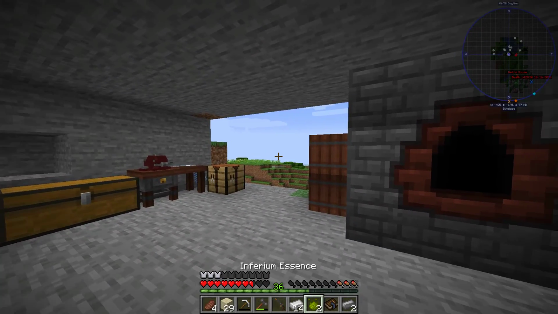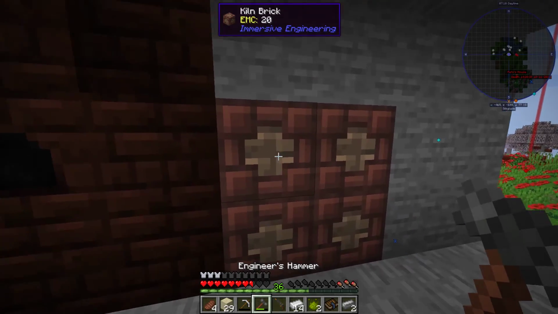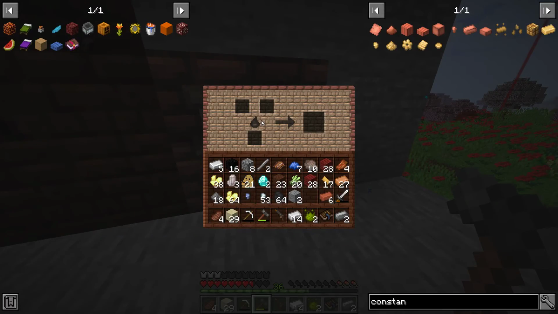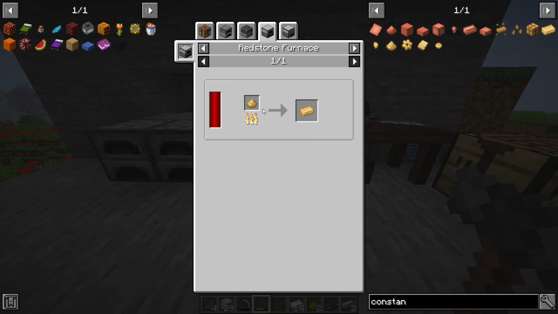What am I missing? Okay. Right click one of the sides blocks with an engineer hammer. Oh, okay. Well, I don't know why that happened now, but hey, it worked. So copper was one, it was the other. There was nickel. Oh, we only have two nickel. Is that what it was? It sure as heck seems like it's gonna be nickel.